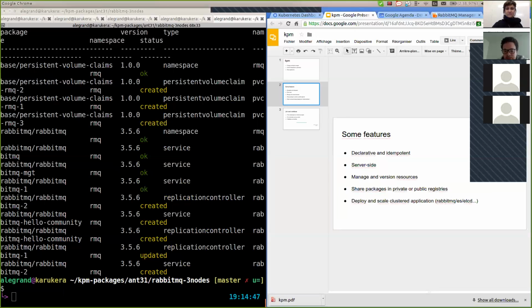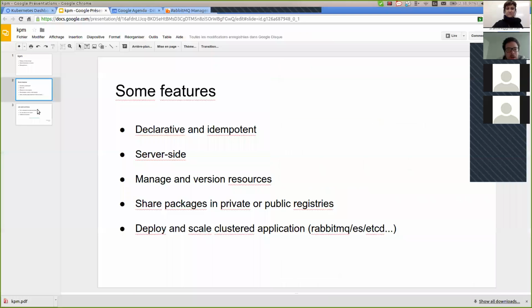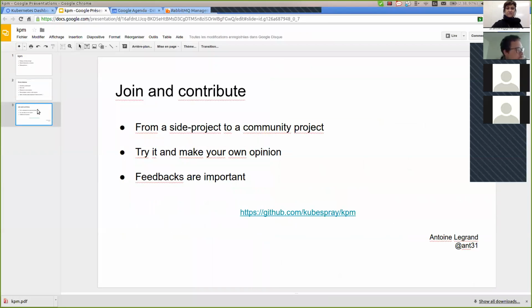We use it. It's a side project, and we're looking for contribution and to become more of a community project, because its packaging is very easy to do and easy to share. So I know, for example, there is Sebastian from Skipbox may join the team out of K-Machine. So we're very much looking for feedback and just try KPM and just go back to us. And that's basically all for the demo.